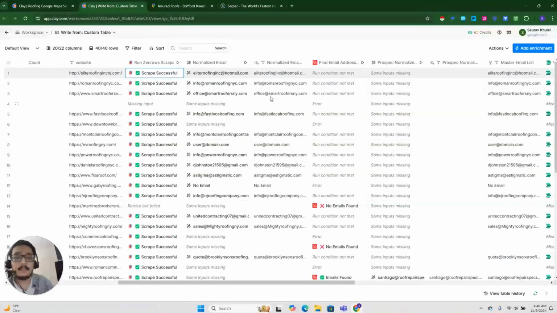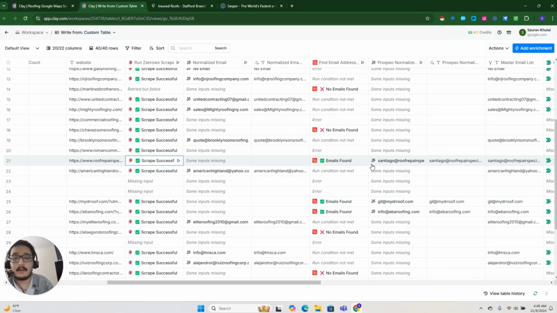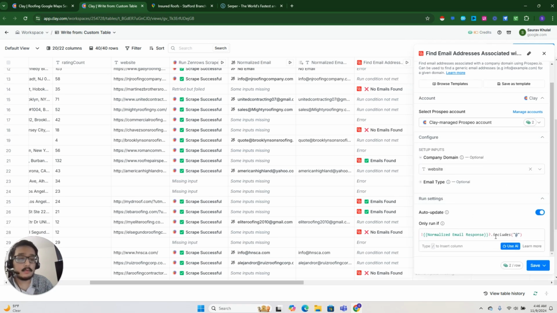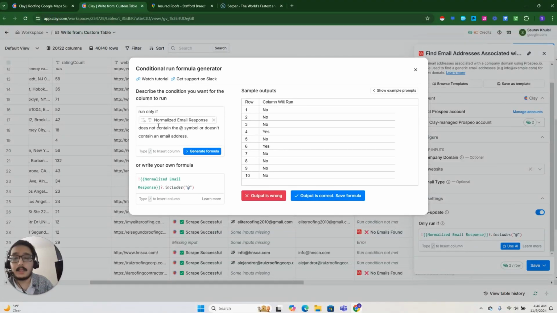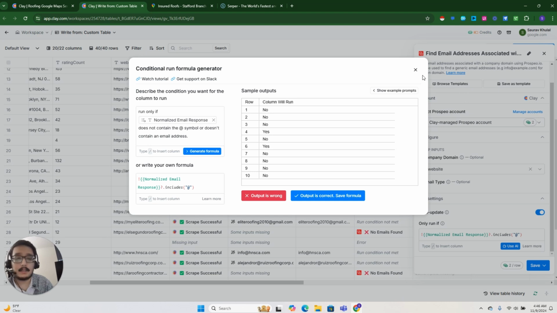Now that we have this email, the other workflow is going to be Prospeo. For example, if no emails are found, what we want to do is run Prospeo, and this is what it looks like. I have the run settings set up such that it runs only if the normalized email response does not include an at symbol, or doesn't contain an email address. I found that to be a pretty effective prompt.